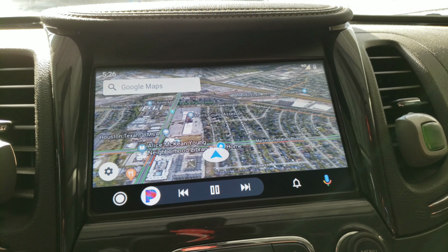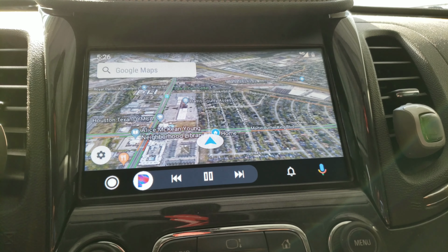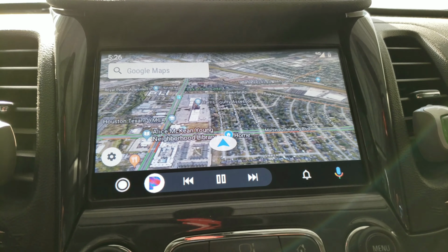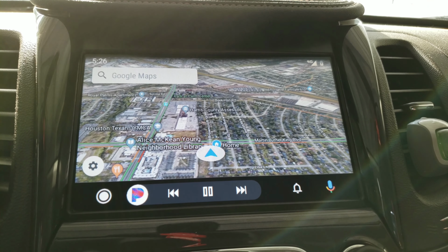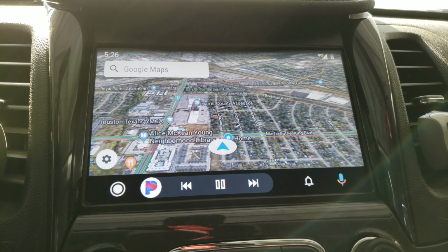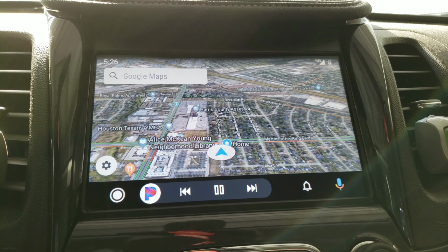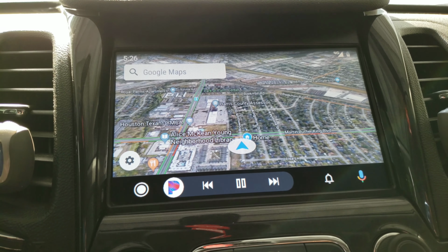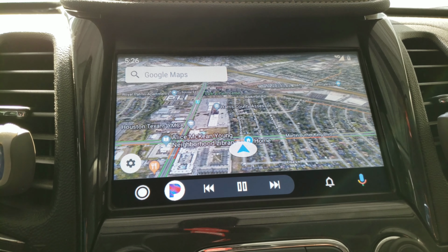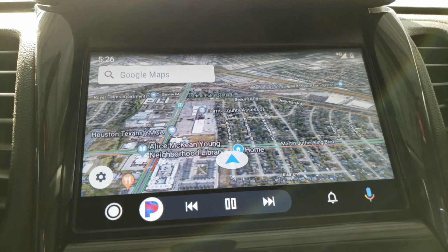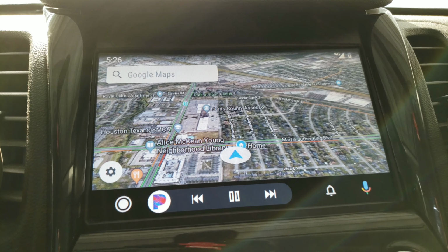So to end this video off, I personally think that they did a fantastic job, and I'm pretty sure that there'll be more apps and more features to come. From what I'm hearing, eventually the app that's on your phone will actually be baked into the OS on the phone.